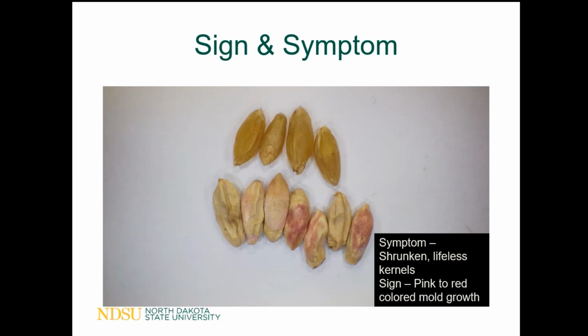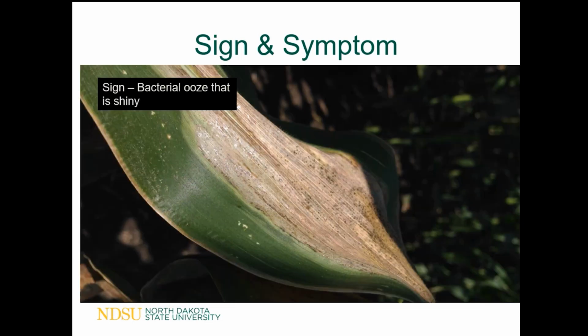Does that make sense? So a tree might say, I'm not healthy, and you might see discolored needles or leaves. That's the tree's way of saying something is wrong. But then you're going to notice if there's any evidence of a pest or disease. That is the actual evidence of what you're going to find in that tree. So hopefully, again, it helps make you think that if you see something down the road, you can think, what are the signs and symptoms? What is this plant telling me? Why is it reacting this way? And what do you see?